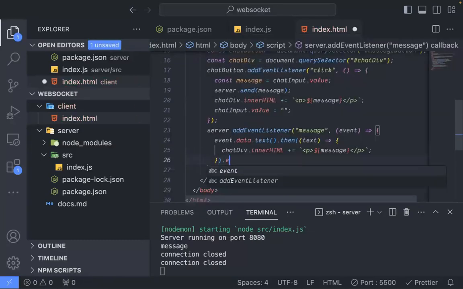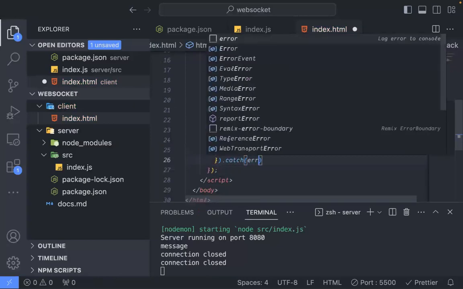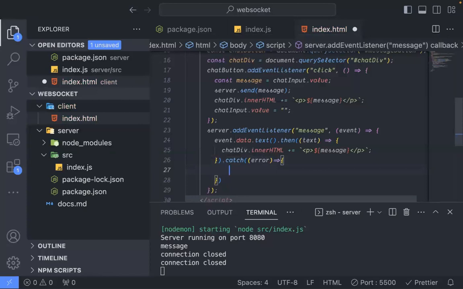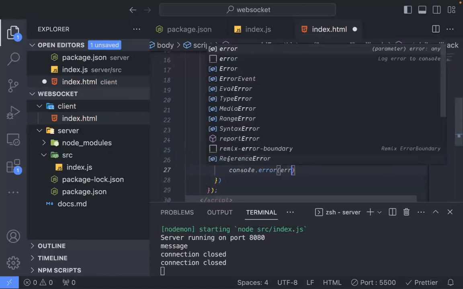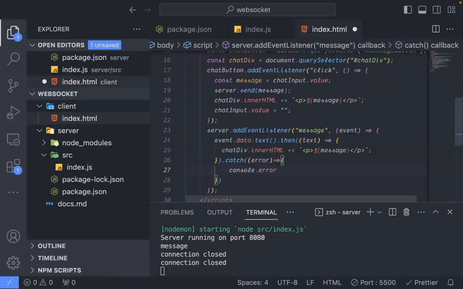And if there's an error, we handle the error. The callback function error. We say console.error, error converting blob to text.